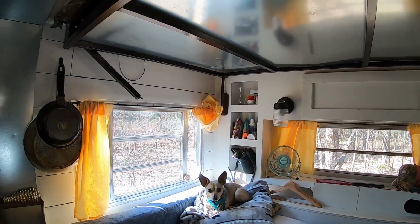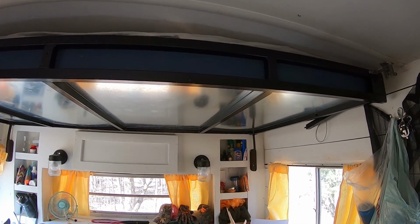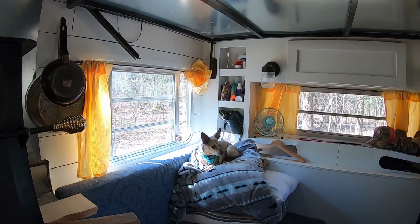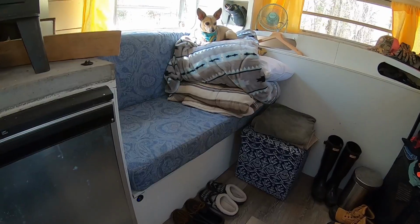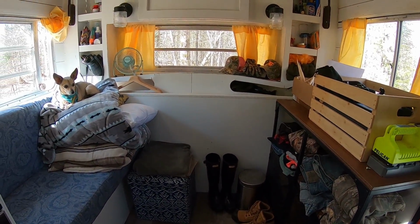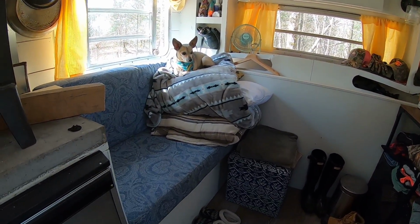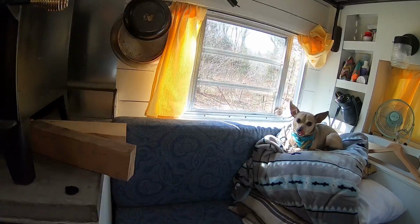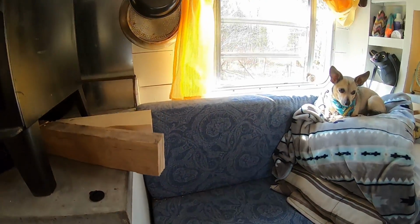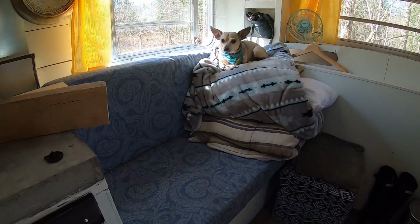On this side here, we have the original bunk bed that we sometimes pull down when we have friends stay over to help us work on the cabin. We've got a little bench here. Originally, there were 2 benches here and then like a pull down dining table. We got rid of that. We don't really use it. So we just kept the one bench, made the cushions custom fit and upholstered, and it's kind of just a little hangout here for the dogs, kind of where Walter hangs out.